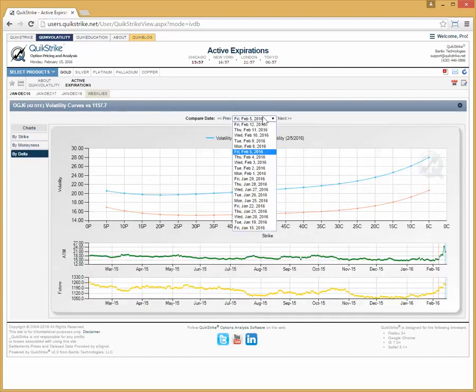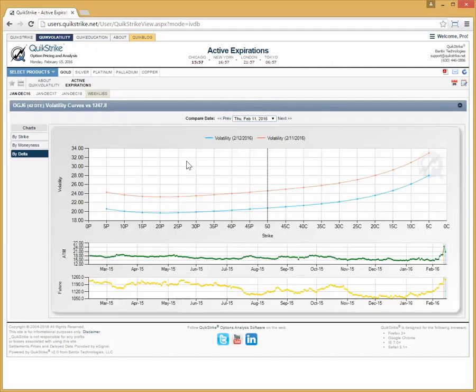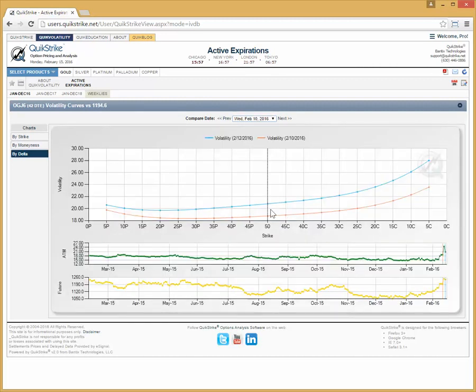Okay, so let's take a look at something a little bit closer. Let's look at Friday to Thursday, and we still have even a jump here in volatility. Let's go Friday to Wednesday. We're probably going to see a little bit of jump as well. But you can see how you have the ability to see how much the ends of the curve have sloped up, so we can see if there's a significant change in the skew or the out of the money volatility values.